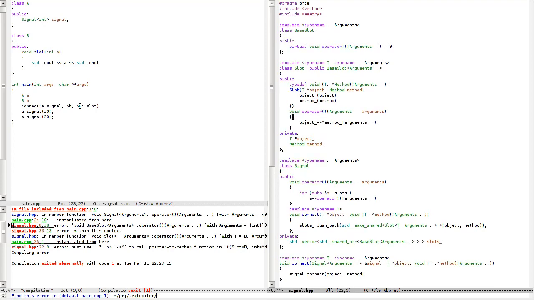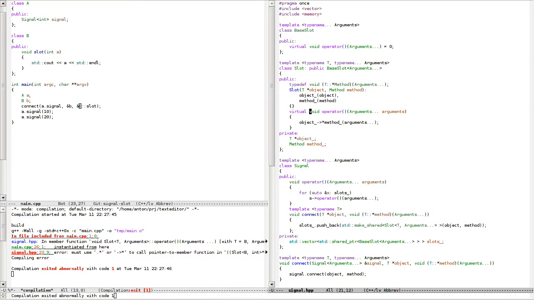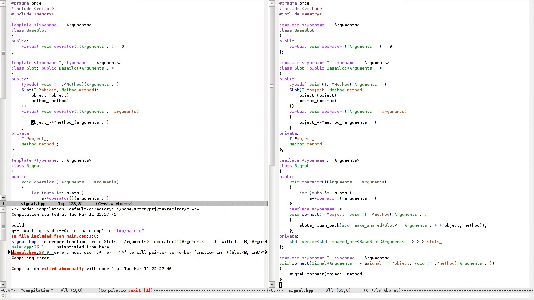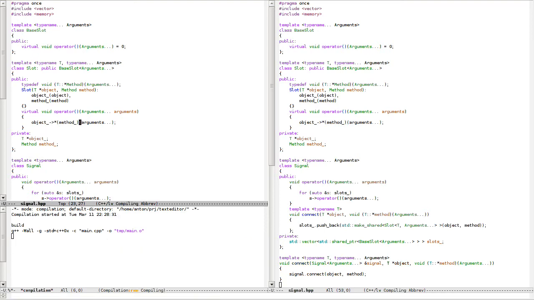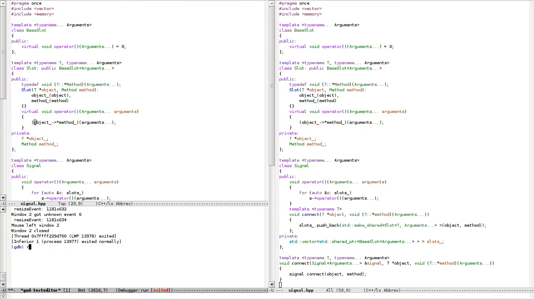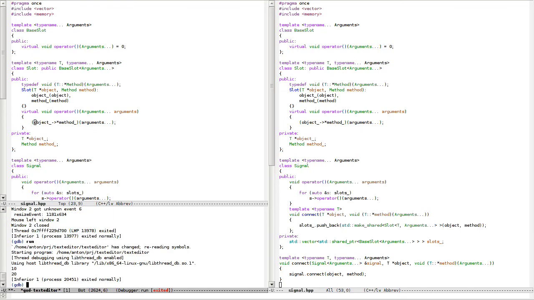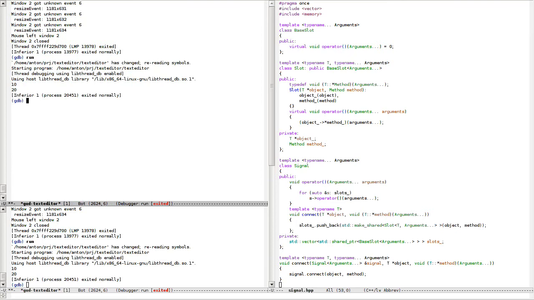Public. And this one is virtual. And I'm using. Yes, it compiled. Finally, run. 1020. Wow, magic, it's working.